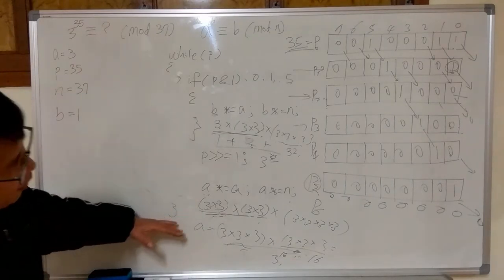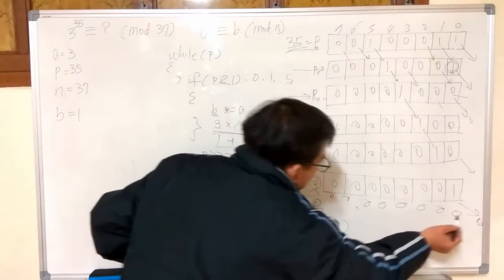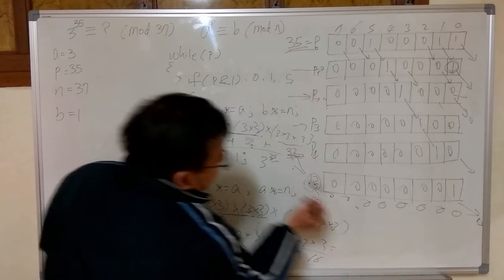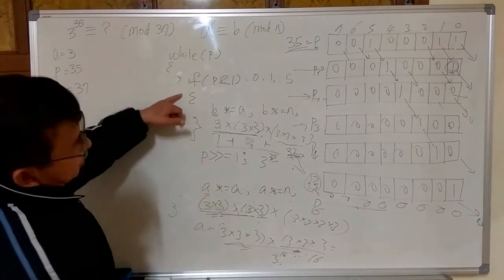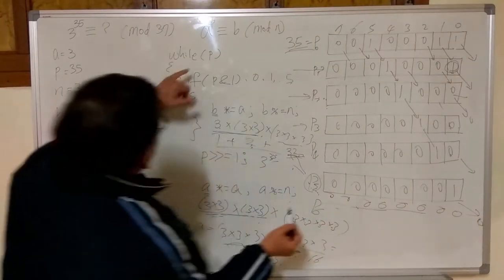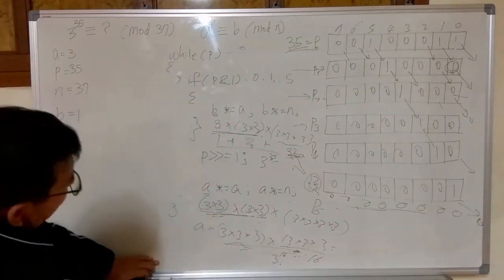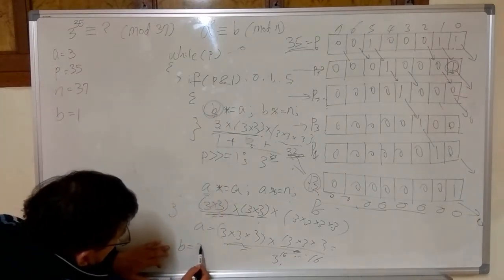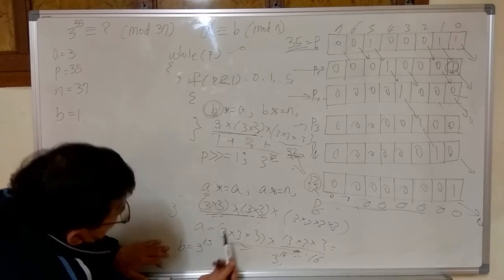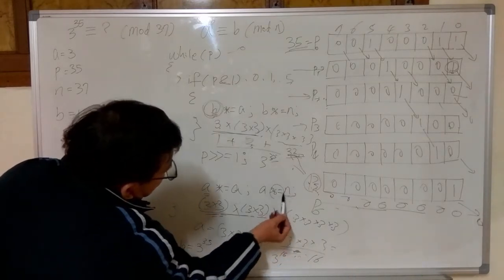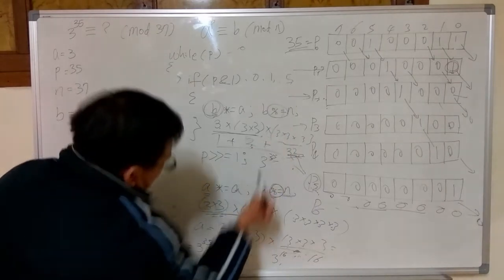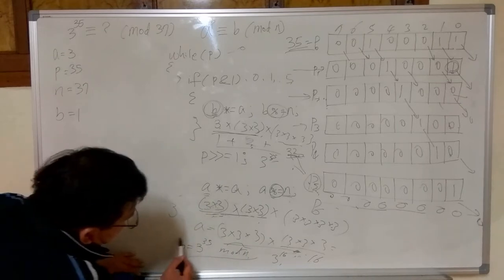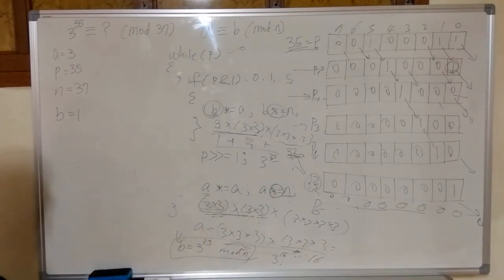Then it pulls down. At this point, lastly, at this stage, when it pulls down, it goes back. P becomes 0. This value becomes 0. So it pulls down. Then B effectively has 335. Note, each time we do modular operations like here, it becomes mod n. Okay? So B is the result.